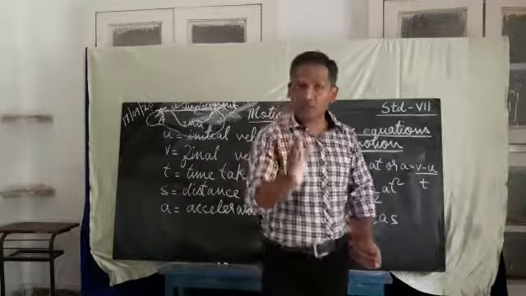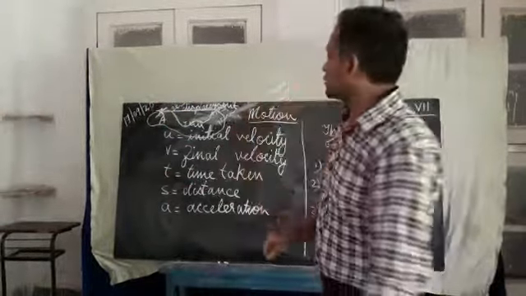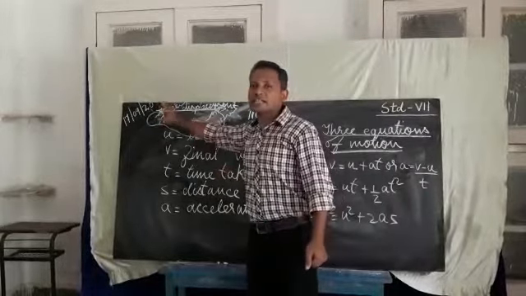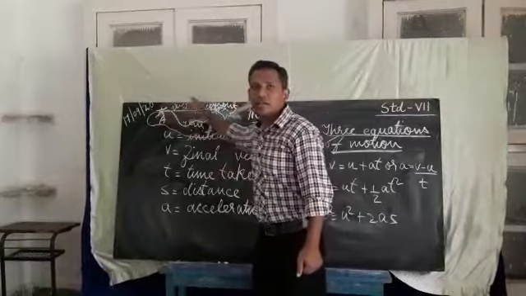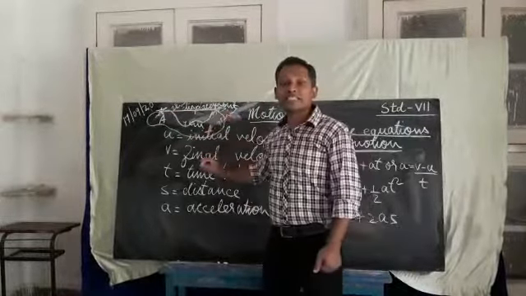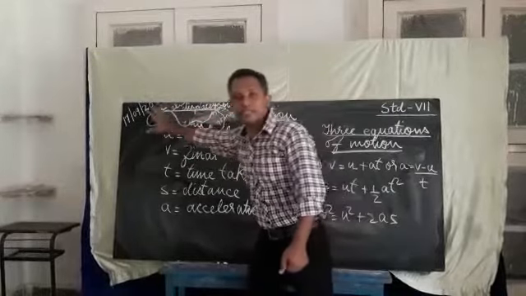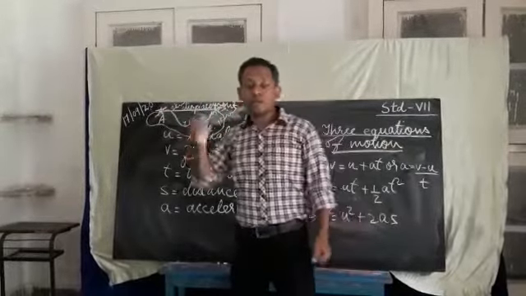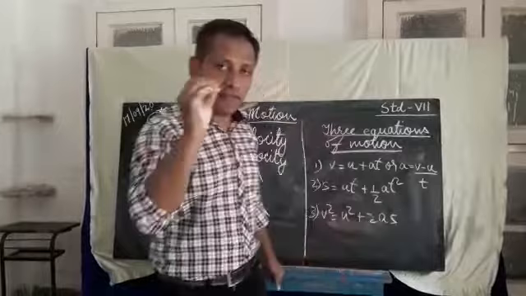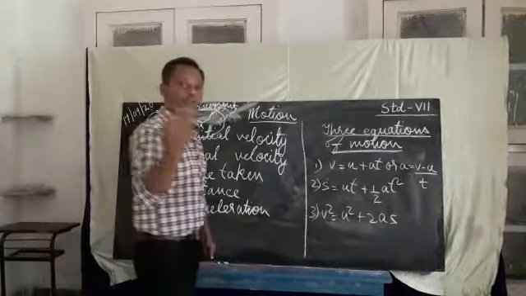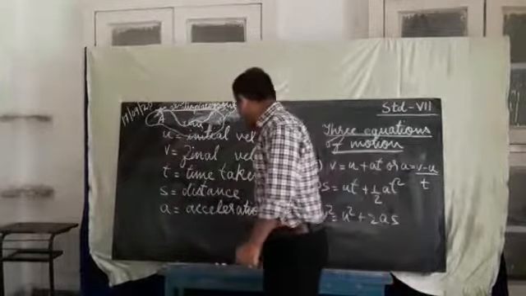So displacement is fixed. It is the shortest distance. Shortest means a straight line joining the 2 points. It is the shortest distance covered by a body from initial position to final position. Distance is the length of path covered by a body from initial position to final position. Please children, understand every definition you study. Without understanding you will learn it. Physics is not a subject of learning, it's a subject of understanding.